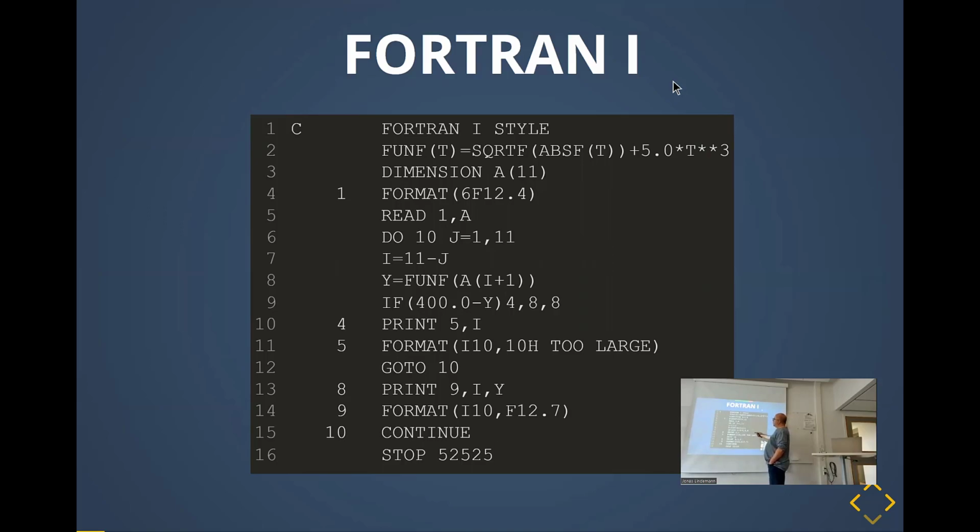So you have all the statements here in a single column. Then there is a C here for the comments, which is in the first column. And then you have line numbers here. That is actually because it was designed for punch cards. So the formatting of source code is actually from that age. So you have to be kind of strict about where you put stuff in the source code.